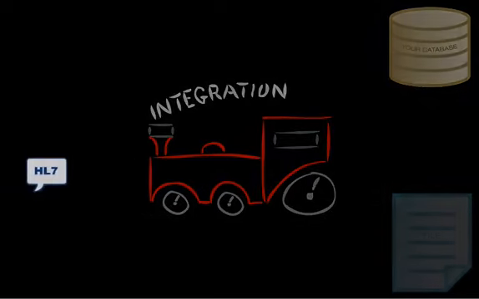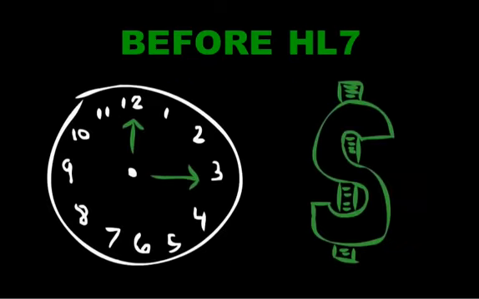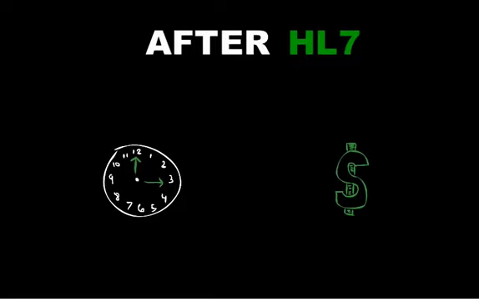In the days before HL7 and integration engines, there was no standard method for sharing this data. Systems had to be manually notified, or time-consuming custom interfaces needed to be designed to connect each and every system. Now, thanks to HL7, it's much easier and more economical to connect systems regardless of their original design.